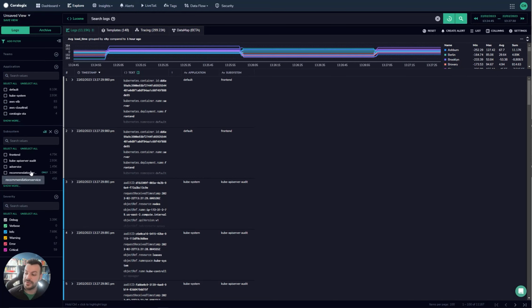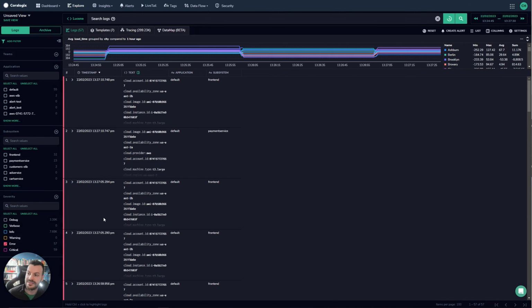However, of course, you may have issues around just sheer volume of logs. So even though I've zoomed in on only a few minutes, I have 11,000 documents. It's very difficult to understand what's going on there. So what I'm going to first do is look at the errors in this time span. Now, 57 is not that many, but it's still a bit difficult to actually see what's going on.